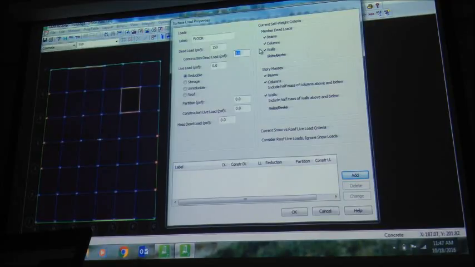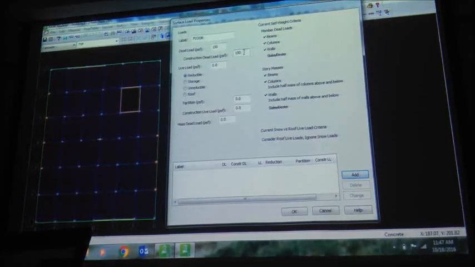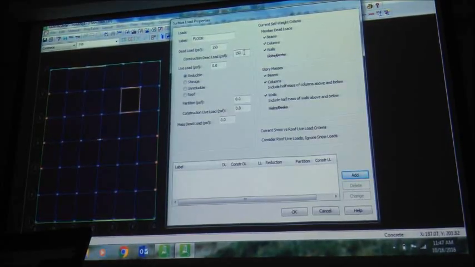In steel structure, since you have a steel deck, the deck will take it. You do not need any shoring. So construction dead load is more important in your steel design rather than in concrete. In concrete, you basically have to have a shoring. There are no other things that can take it. So construction dead load will be slightly less than 150 psf because you are not considering the floor finish yet because it's wet concrete. Once it's hardened, then you can apply the finish, the marbles or anything, tiles. Right now I'm just using the same number.